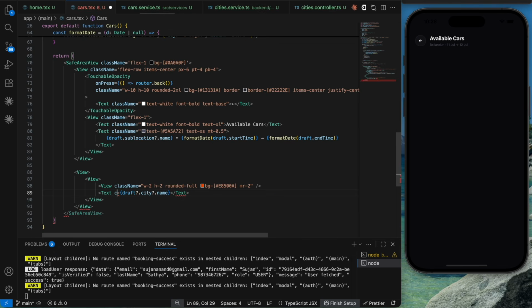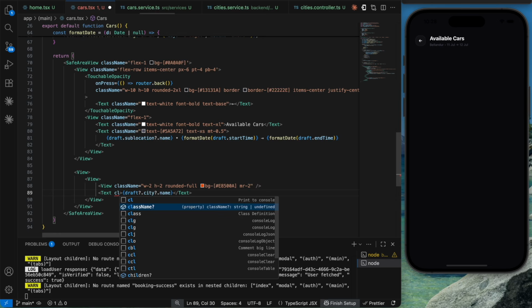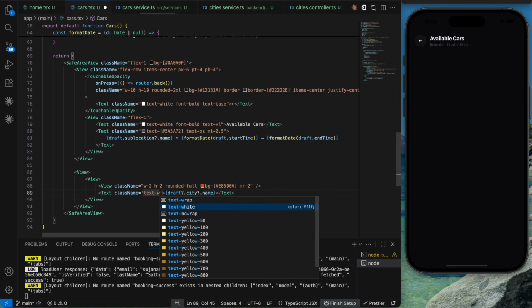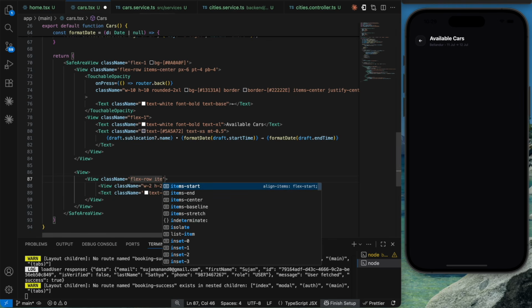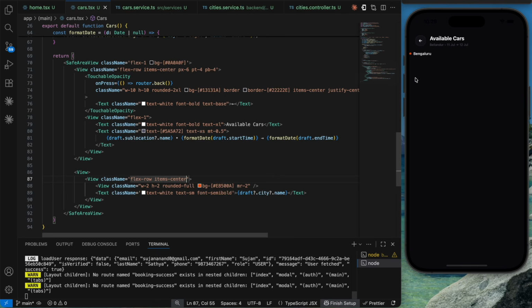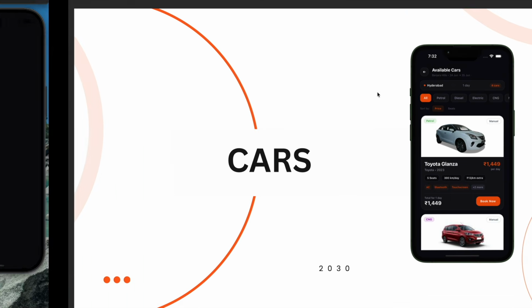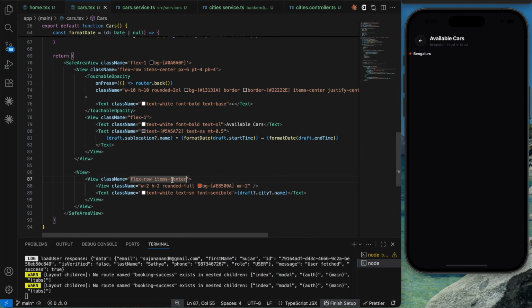Pass on the text. className, text is going to be of white, text-sm, font-semibold. Let's pass on the view. It needs to be in a row fashion. flex-row, items-center. There you go. Bengaluru with that specific dot. So this is working properly fine.